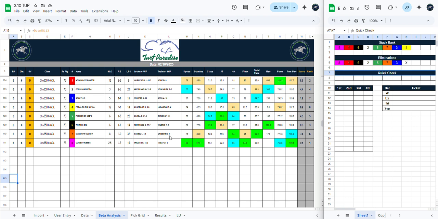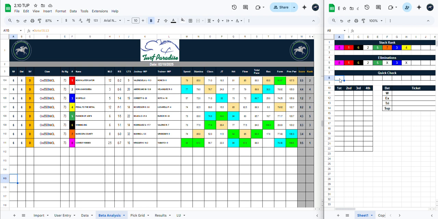Here I've got another 0, 0. This is that Maricopa County who I was already kind of on the fence about, but now I've got 2 low percentage connections. I'm going to take that one out of the mix. And then this one, which I don't love, but again, a 14% jockey, serviceable enough, and certainly lots of first place categories, so I'm going to leave that one in. So now I've eliminated horses, I've taken a field of 8, and I've at least got it down to a field of 6.